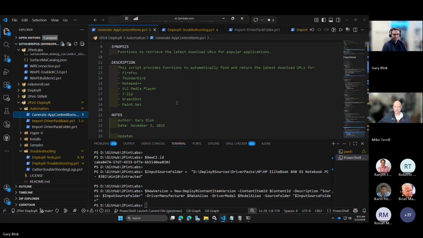You're running this remotely or on the DeployR server? I run it on the DeployR server. It makes some of the connections easier. It already has all the PowerShell things required installed because DeployR needed it. I didn't want to have to worry about having a dev box with the right .NET and the right PowerShell. So if you're doing automation, it's always easiest to do it on the DeployR server. Plus, it's faster than if you're doing large imports versus having to go across the wire.